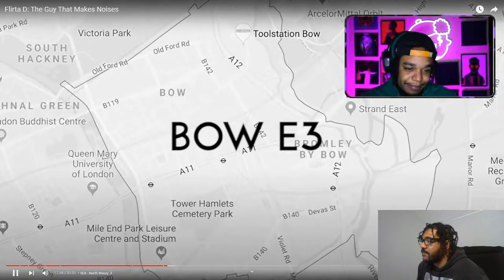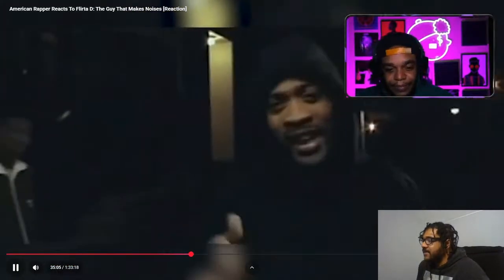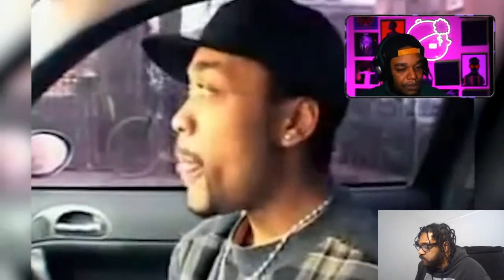Bow E3 became a de facto cultural epicenter of the movement. E3 is just the first part of the postcode. Bow E3 was the place where Wiley formed the Roll Deep crew, now the most renowned grime collective of all time. It's impossible to understate the monumental role that Wiley played in everything that was going on in those early years.